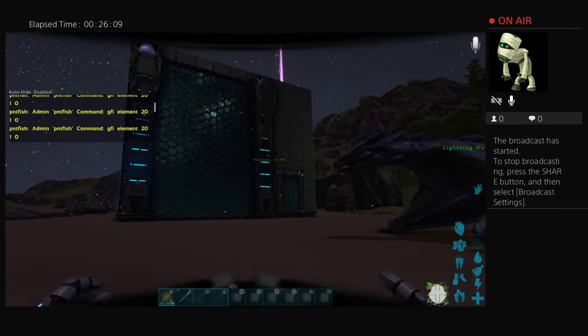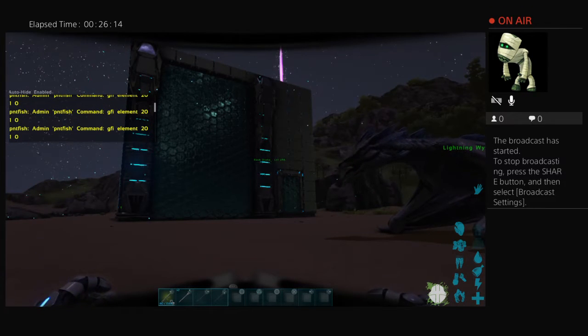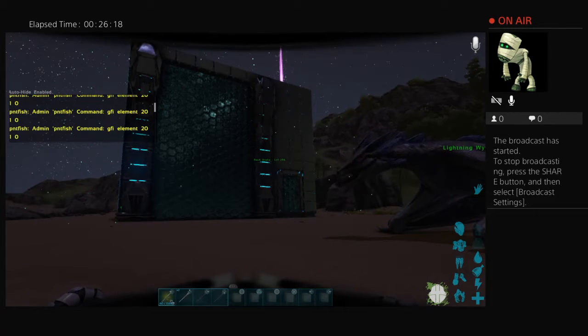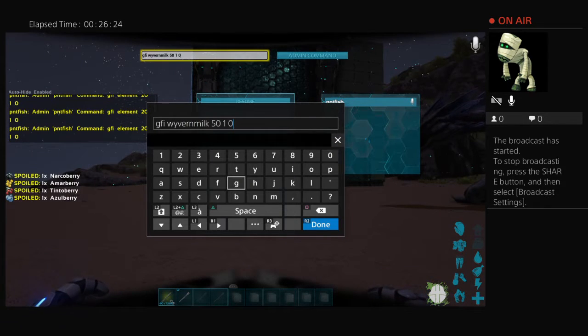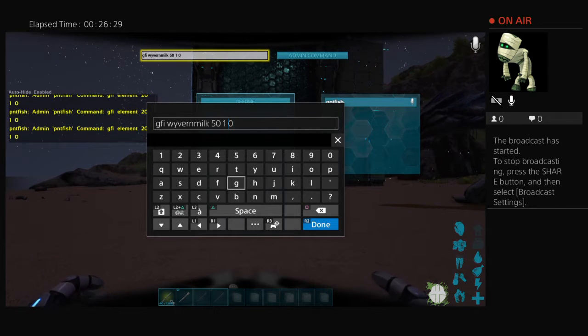Well, I wrote it down somewhere. I'm trying to look for it. Right here, found it. Yep, definitely found it. Okay. So here is the cheat for an ice wyvern. Sorry about the wait, guys.